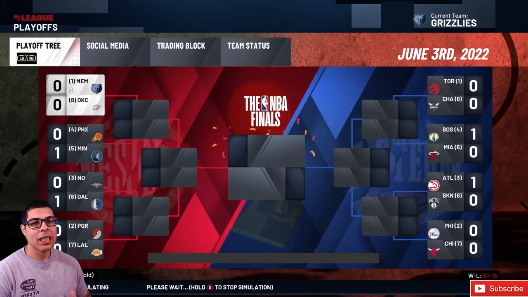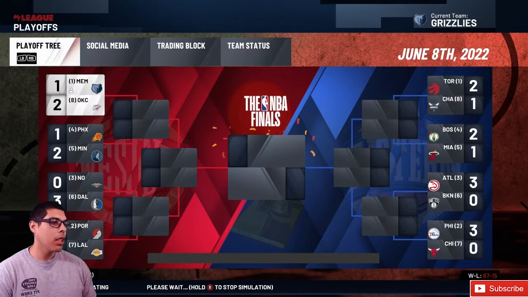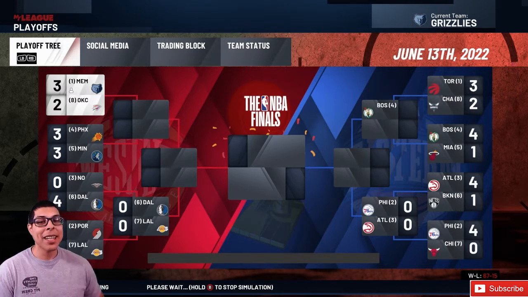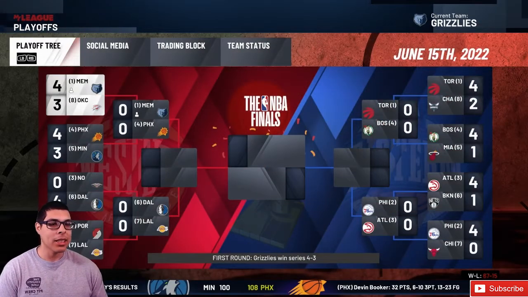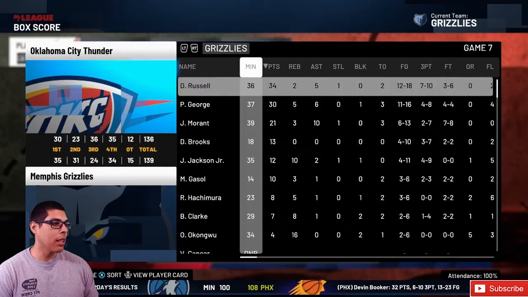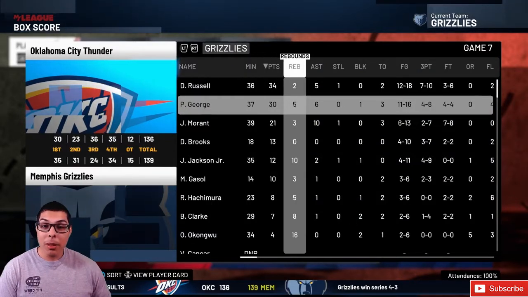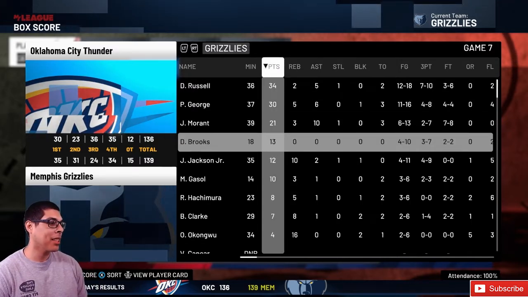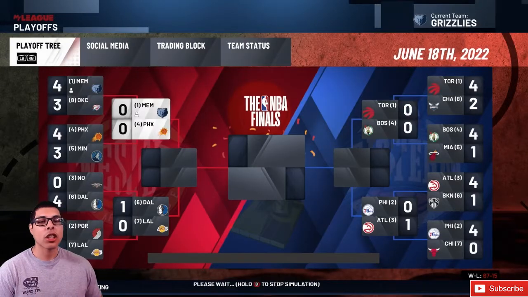We are taking on OKC in the first round. We should honestly just roll right past them. And why is it... God, man. It's like every time in the first round, there's always some team giving me an issue, man. I try to stop it, and it just sims through it. Thankful for D'Angelo Russell. And actually, Paul George finally showed up in the playoffs. Wow. Paul George is actually showing up. Interesting, man. Thank you for showing up. Maybe he just needs a fresh start in Memphis.